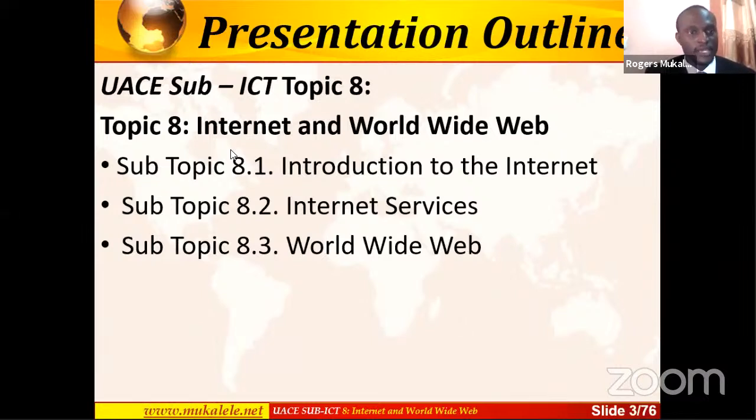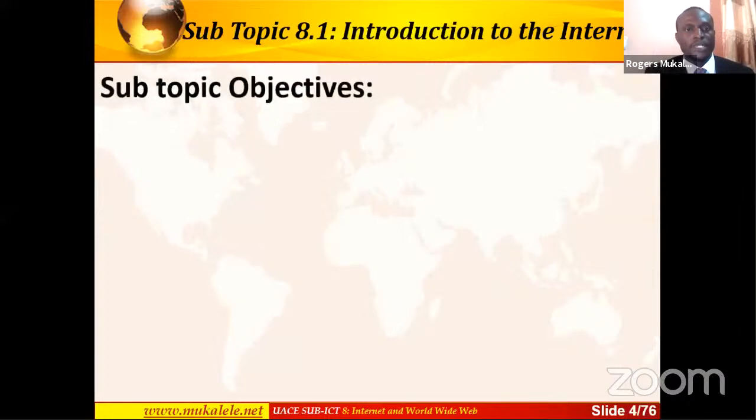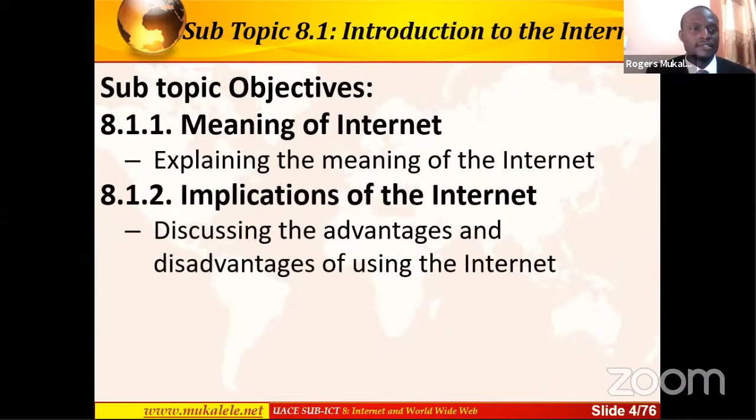This topic is very common in UNEB. Even last year, I have here the paper I will show you, questions which came in UNEB. Many learners sometimes only learn practical, they don't want to learn theory. So you should also be learning theory in order to pass and be able to excel in subsidiary ICT. In this first subtopic, we are going to look at the meaning of Internet, and the implications of the Internet, the advantages and the disadvantages of using the Internet.